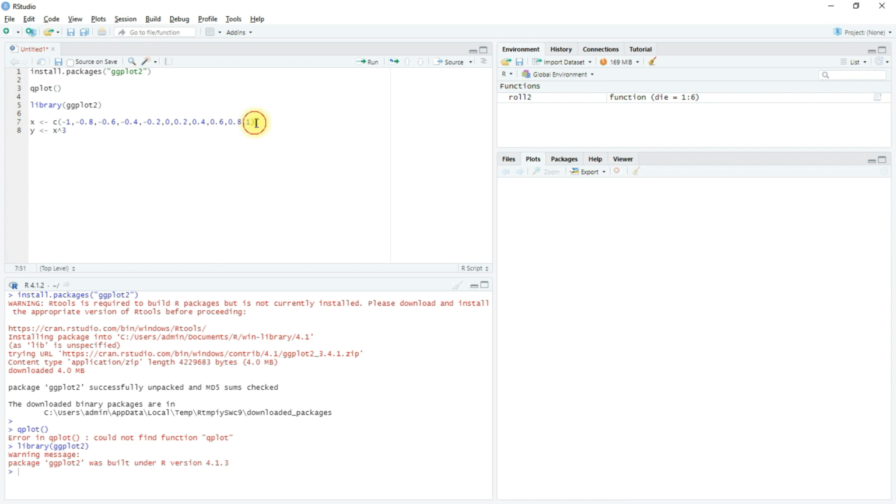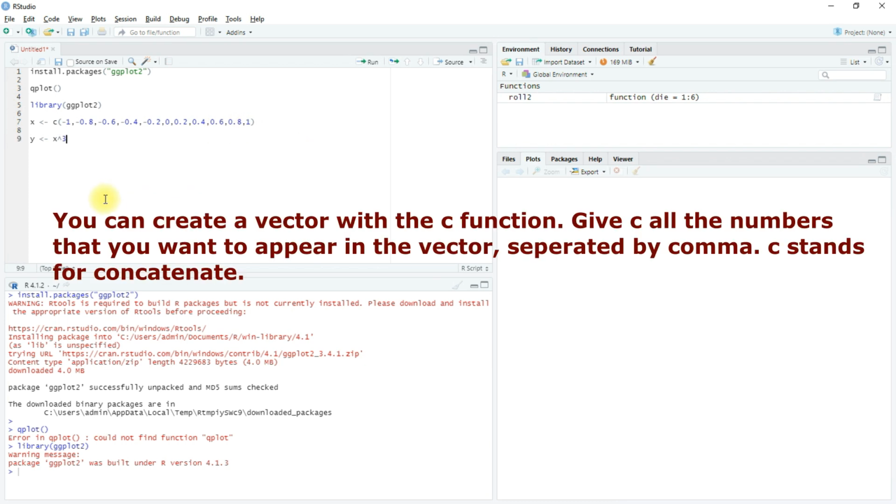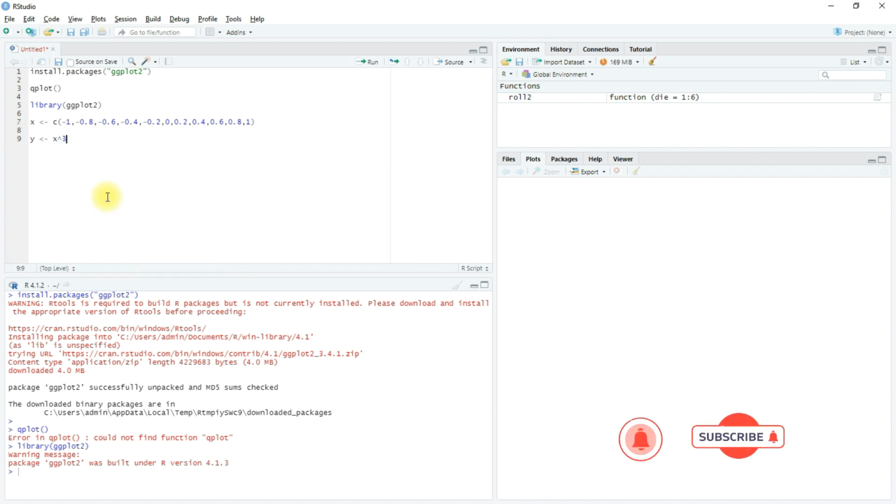Now you must be wondering, what is this small letter c? Small letter c stands for concatenate. Whenever you want to bind one-dimensional vector elements together, you use concatenate. In this vector I have some negative numbers, I have 0 and some positive numbers.